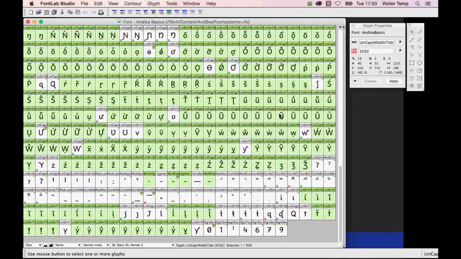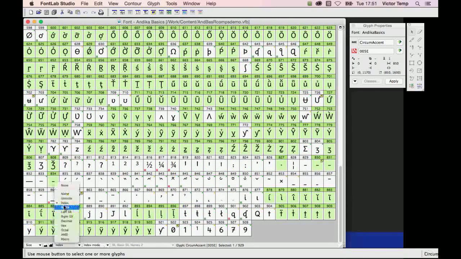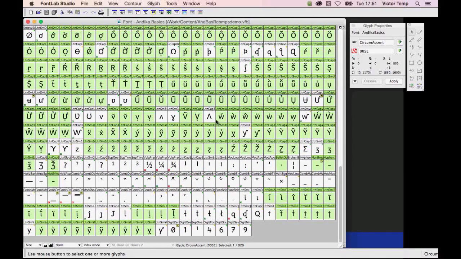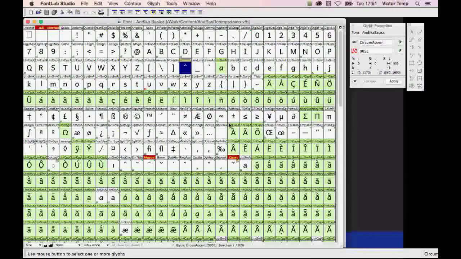All the green characters you see here are composite characters. They're defined separately in a text file, and every time we build this font, that we generate it, we rerun that composite generation. So it goes through and updates all of these letters. Switch that to index mode, and so you can see more names. It's a little easier for what we're going to do.